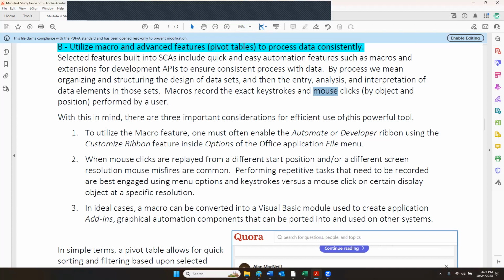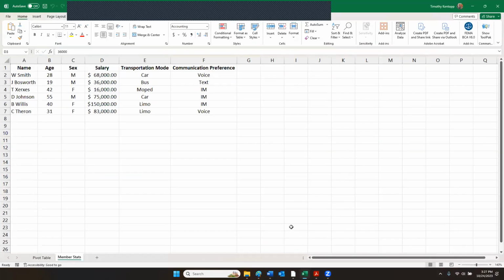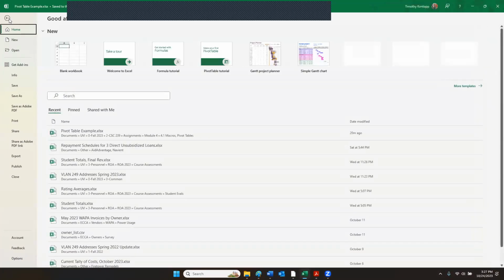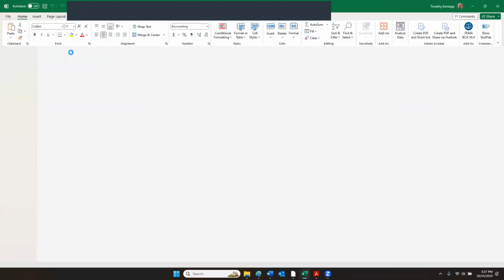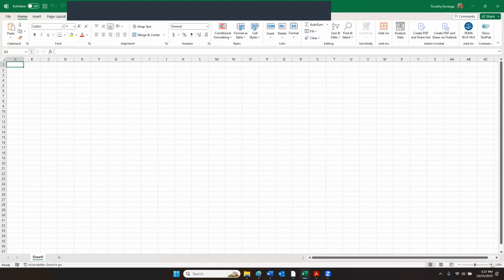Three important considerations for efficient use of macros. To utilize the macro feature, you often have to enable the Automate or Developer ribbon using the Customize Ribbon. That's a feature inside Options in the Office application File menu. So I'm going to show that to you. What I'd like to do is create a whole new spreadsheet, and I'll make that bigger.